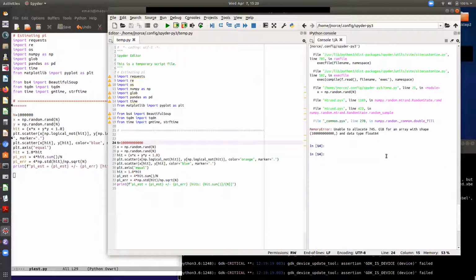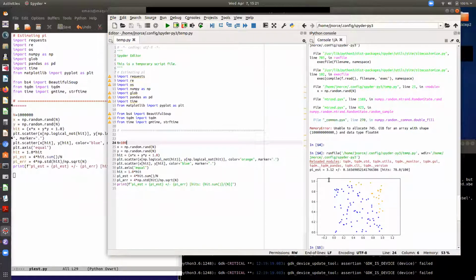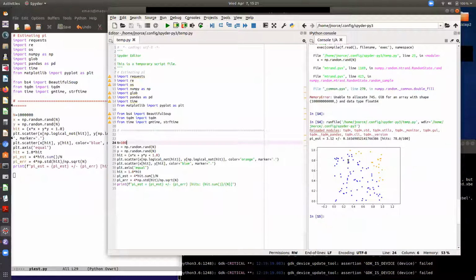And it will take a little bit more time right here because we have lots of numbers here. I don't know how long it will take, but the more numbers, obviously, the closer we get to 3.1416, which is the number of pi. With a lower number of hits, if we run it here, obviously you get nothing. 3.12, you know, it's close by, but it's not a proper estimation of pi. Pi here comes with the error, plus minus this uncertainty right there.